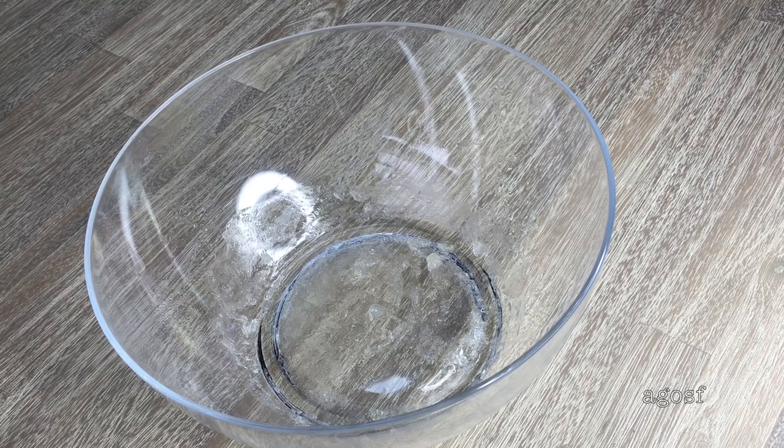It's now time to make slime number two, and slime number one was kind of a success at the end, so I'm so excited to make this slime here. So I have my clear bottle of glue, so let's pour it in.